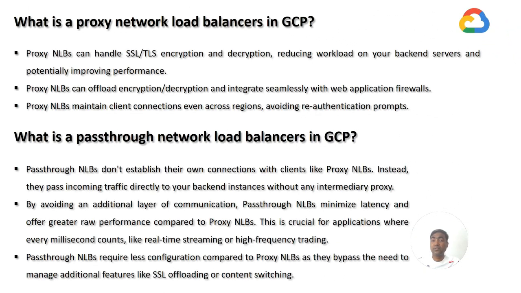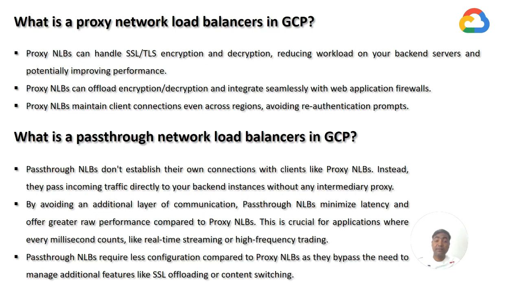Guys, what is a proxy network load balancer in Google Cloud Platform? Proxy network load balancers in GCP are a specific type of network load balancer that introduce an additional layer of functionality compared to standard NLB. They operate at layer 4, TCP and UDP, but act as an intermediary between the clients and your backend instances, establishing their own connection with both parties.